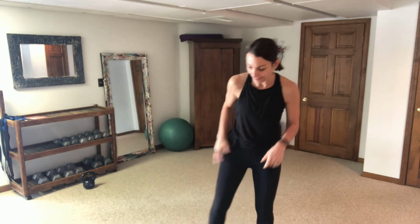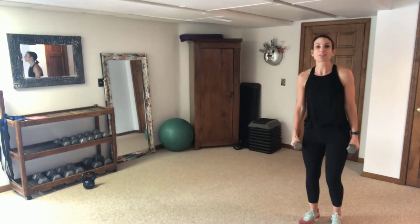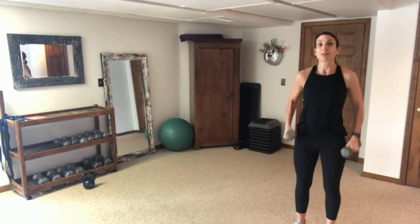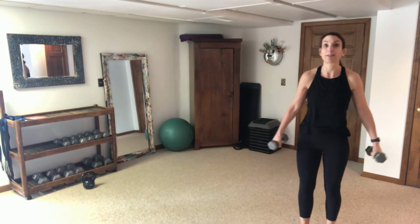Okay, weight selection here is going to be very light, on the light end of your spectrum. The only place you might want to go back and forth between weights is between exercise 1 and 2. You probably can go heavier with this first exercise, which is that squat and press, or that thruster that Cindy had us doing last week, I believe it was.